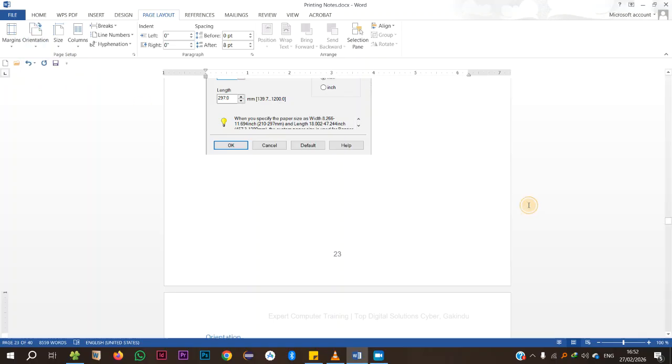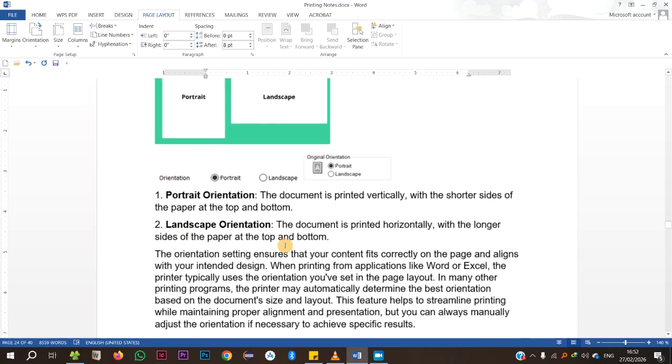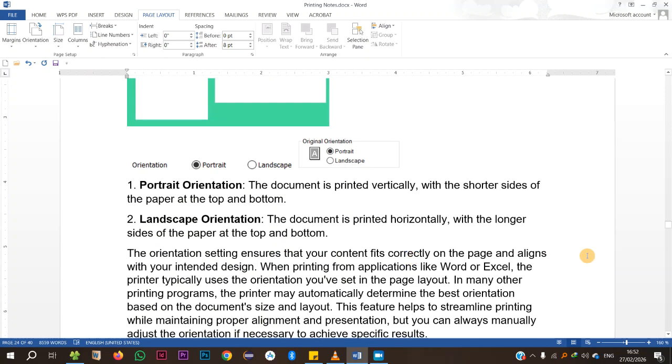Okay, so that's what you're saying here, that the orientation setting ensures that your content fits correctly on the page and aligns with your intended design. So kama ni document kama ya Word ama Excel, already utakuwa umechoose orientation from the page layout and then page setup group orientation command there.